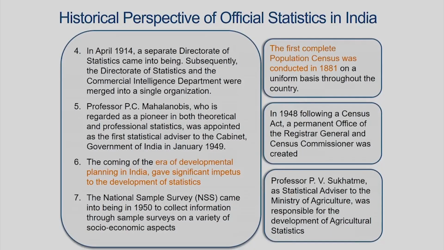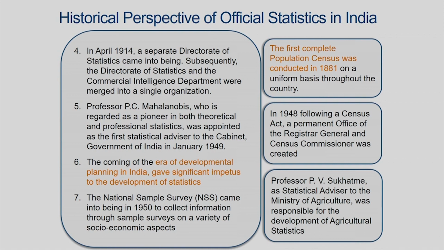In April 1914, a separate Directorate of Statistics came into being, and subsequently the Directorate of Statistics and Commercial Intelligence Department were merged into a single organization. Professor P.C. Mahalanobis, who is regarded as a pioneer in both theoretical and professional statistics, was appointed as the first statistical advisor to the Cabinet, Government of India, in January 1949, and that also marked the coming of the era of development planning in India, which gave significant impetus to the development of statistics.